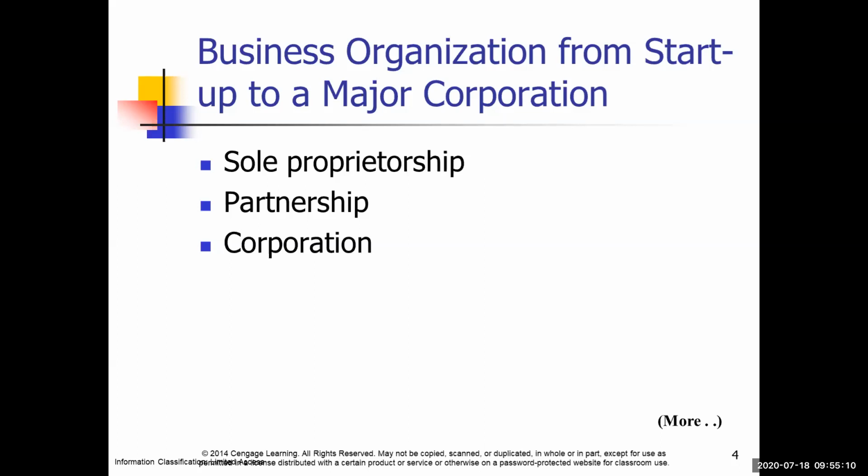So here there is a separate legal entity. The firm is different, and the owners are different. So if the company is suffering from a loss, it cannot be recovered from the owners of the company. They can be called only to the extent of unpaid capital. Suppose the share capital is 10 rupees and you have paid only 5 rupees. You can be called to contribute only 5 rupees, not more than that. So this is corporation, and it is guided by the Companies Act. These are the 3 major types of concern. And in partnership, we also have LLP and LLC, limited liability partnership and limited liability company.